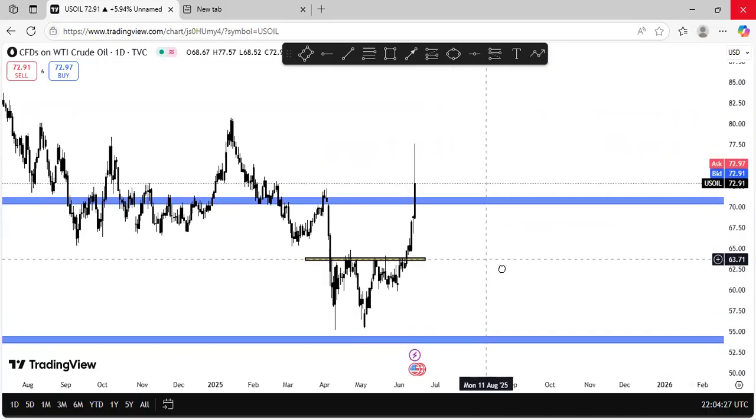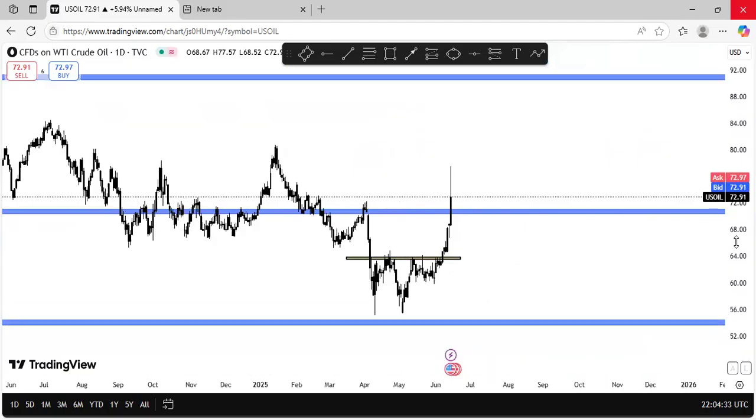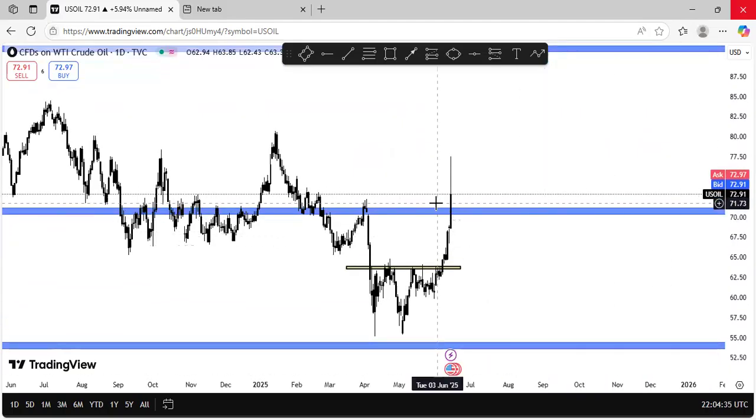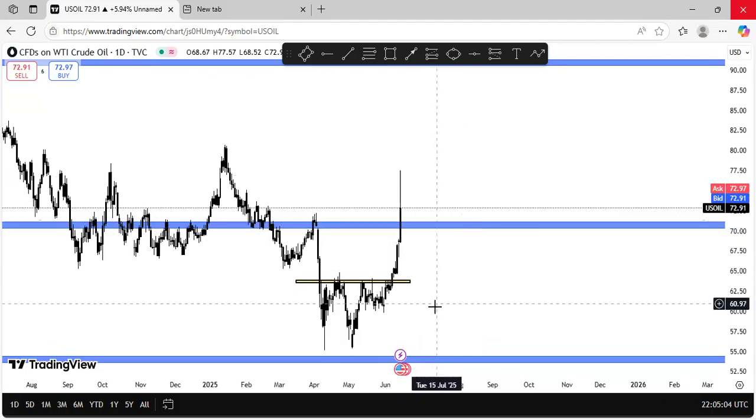With that being said, this crude oil, so this is US oil. All right, so price has broken the zone and we're trading up here for now. We did see this massive movement, but then price came back down. At this point in time, markets are yet to open, so we should still see US oil stall around here, because this is a major zone and I do not trade on a major zone. So I should expect to see US oil playing around here a little bit.